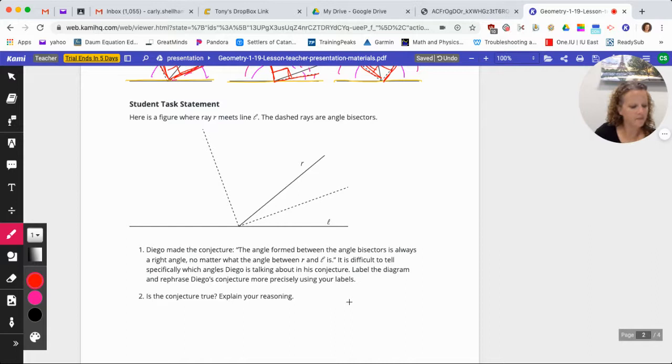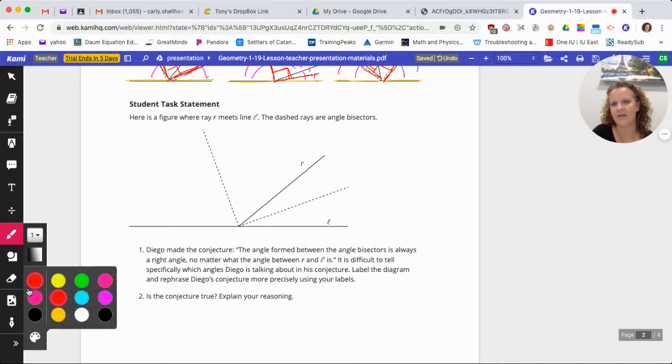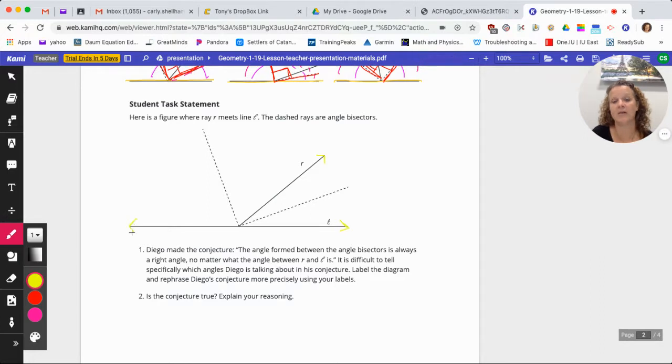All right, so here I have a figure where ray R meets line L. And what's really crazy is whenever I've drawn a ray, it has an endpoint and an arrow at the other end, and a line has arrows on both ends. That's just what I know about a line and a ray. Now the dashed rays, which are these, are in fact angle bisectors. That means this angle is split into two, so I can say this angle is equal to that angle. Okay, we're going to get all those lines out of there because that'll be so confusing. So the angle bisector does split the big angle or the small angle into equal pieces.